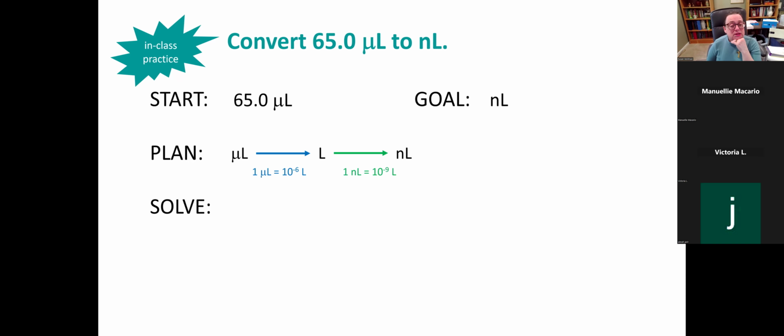1 microliter is 10 to the minus 6 liters, and 1 nanoliter is 10 to the minus 9th liters. Those are, again, definitions of what those prefixes mean. There is no definition that tells us how microliters is related to nanoliters or how nanoliters is related to microliters. It's all from the prefix unit to the base unit. So the number we're memorizing relates to the base unit.